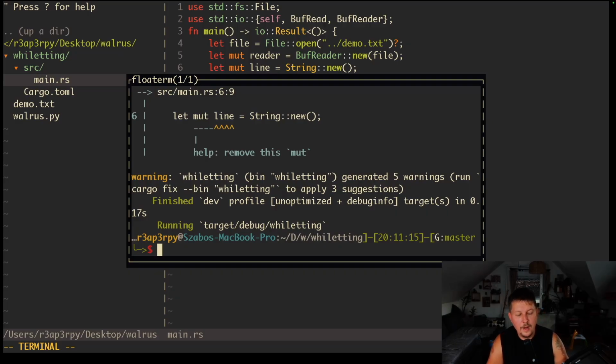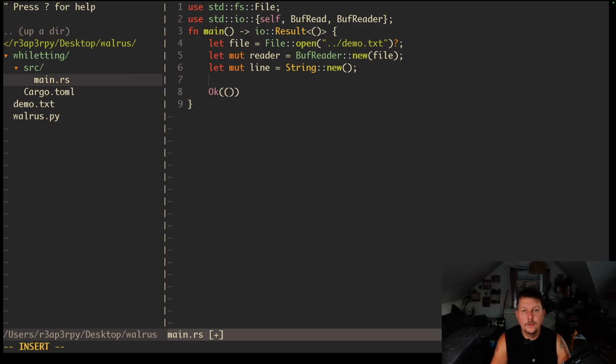And now we can use the while let construct to get the values from the file, which are the lines that we want to read. So while let Ok(n), and we want the reader to read a line into our mutable reference, which is pointing to the line variable.